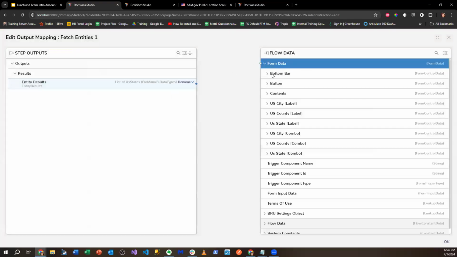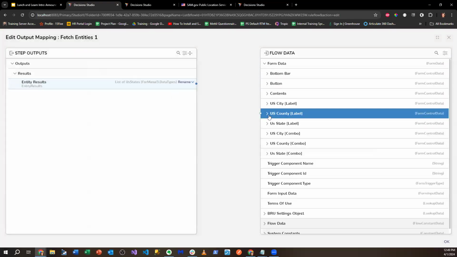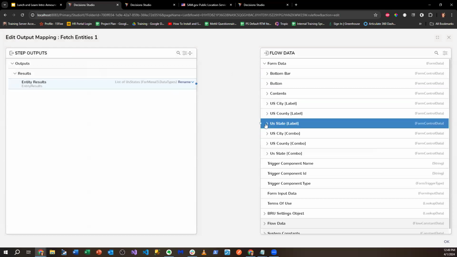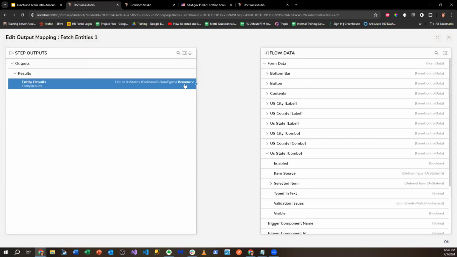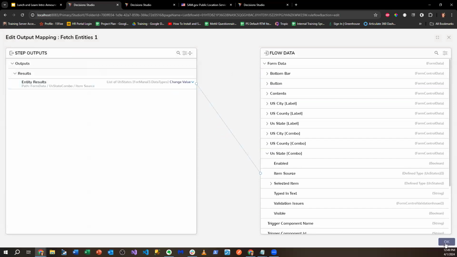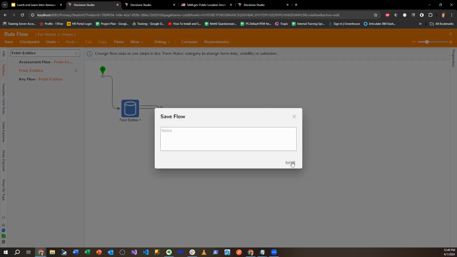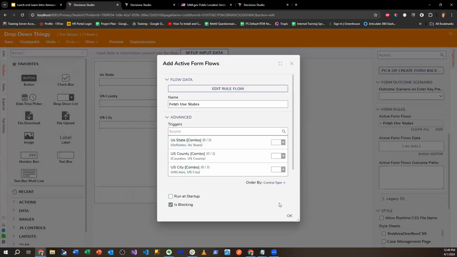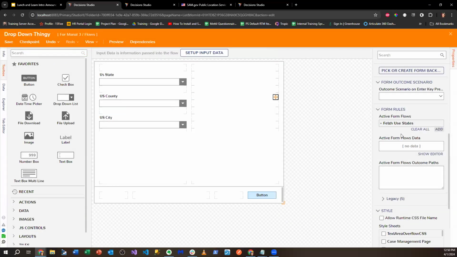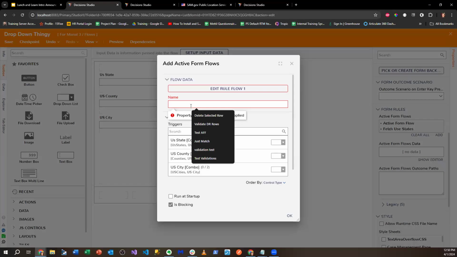Output mapping, form data, US state combo box, item source to there. Cool. And then this is just gonna run at startup because we need that one. Then we're gonna add another active form flow that's gonna be fetch county based on state.